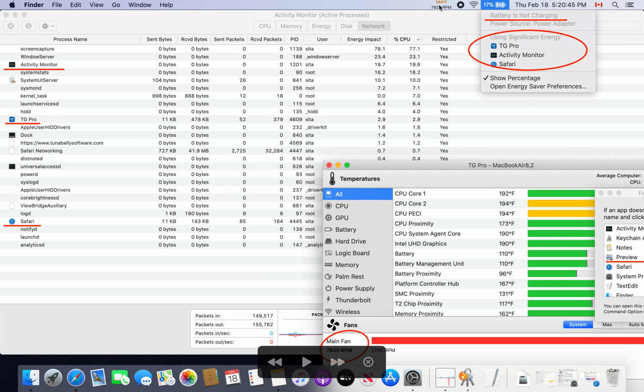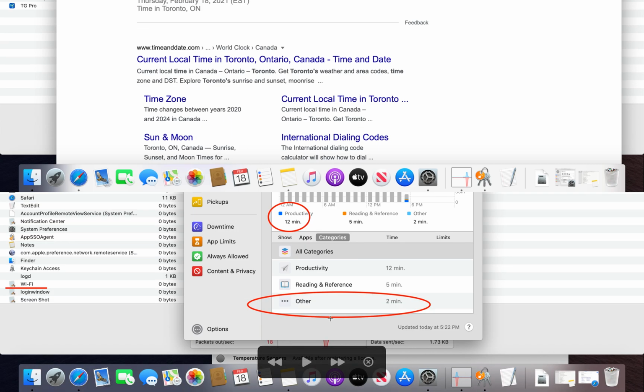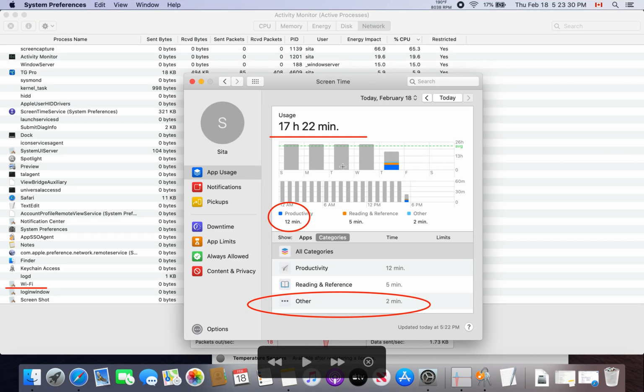Temperature on the Mac 194 degrees. That's the average temperature. So I had to go and check the time in Toronto, 5:23, just to make sure it's correct. Battery still not charging. 8,000 RPMs, 192 degrees. 17 hours 22 minutes. This says 12 minutes. Other is 2 minutes.